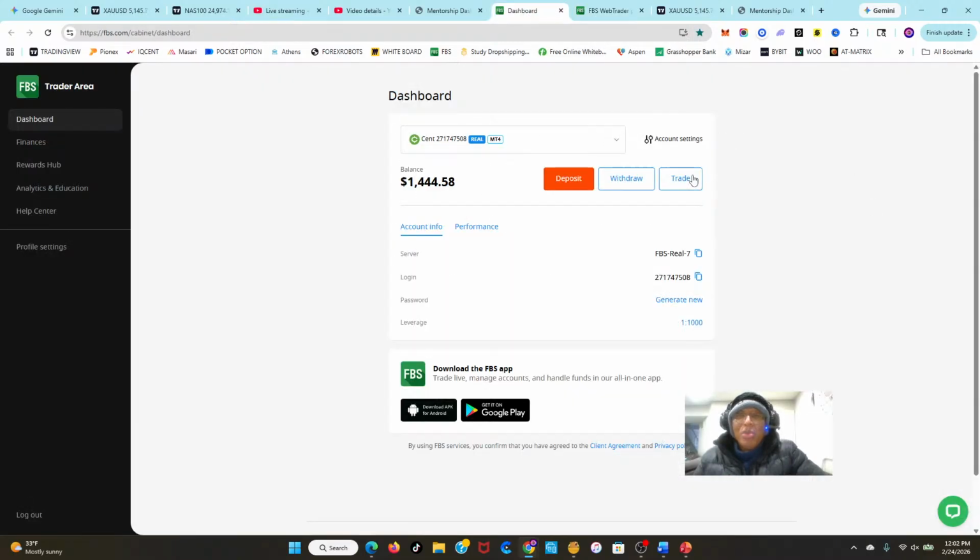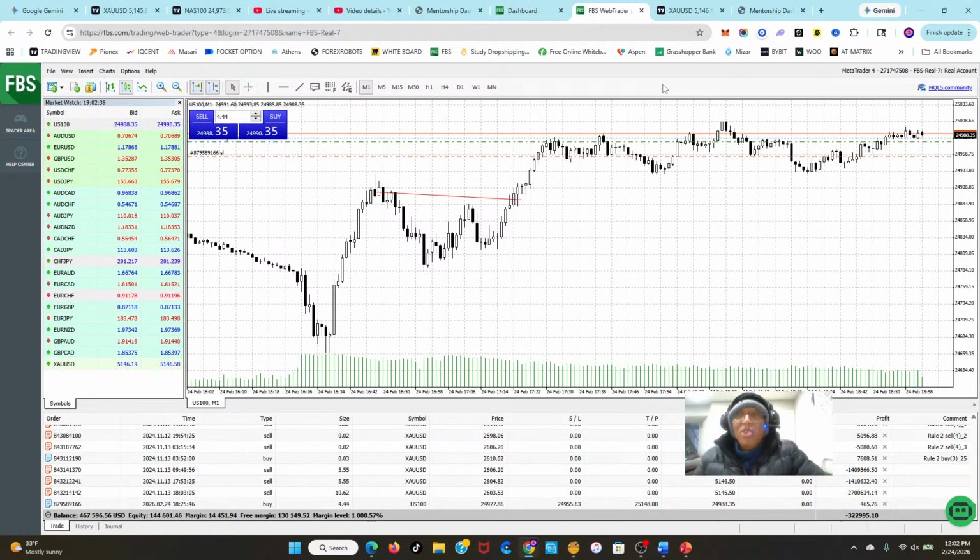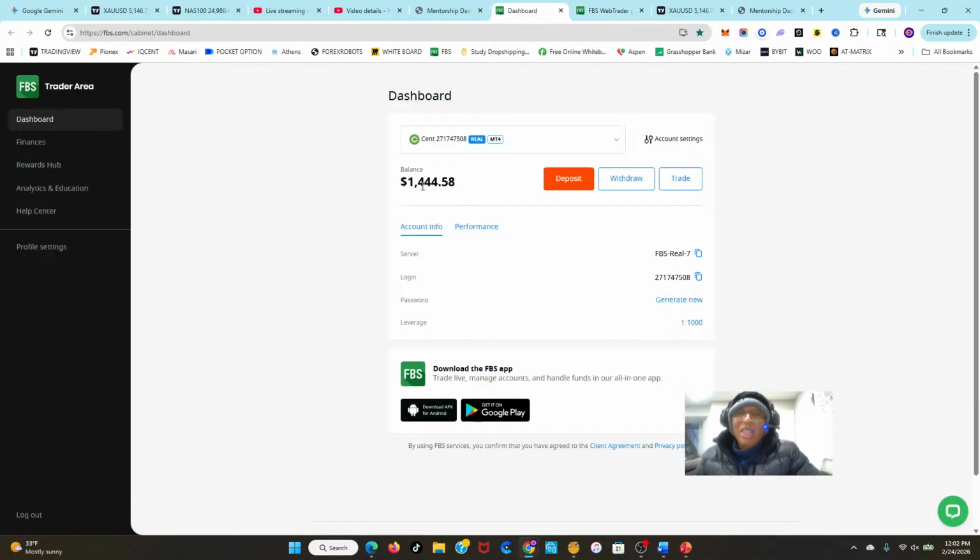And why I'm doing that is because this is a small account. Sometimes when you're trading smaller accounts, you really have to be ready to lose the account. It's easy to lose a small account because for you to make any positive impact on it, you need to take bigger risks. Now, you can grow this account small by small, like we did today. You can see from 1436 to 1444. That's about $8, but it doesn't pay you. Spending an hour of my time, $8 will not pay my time.